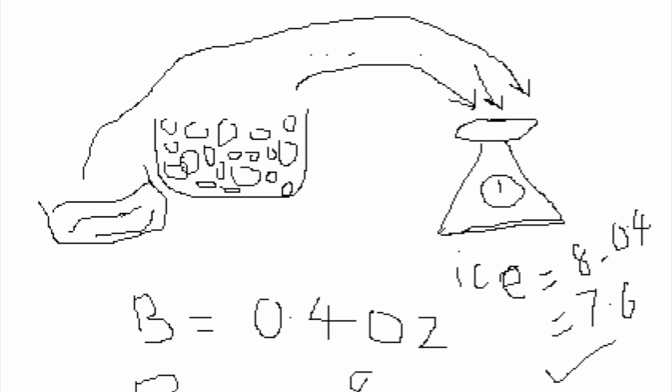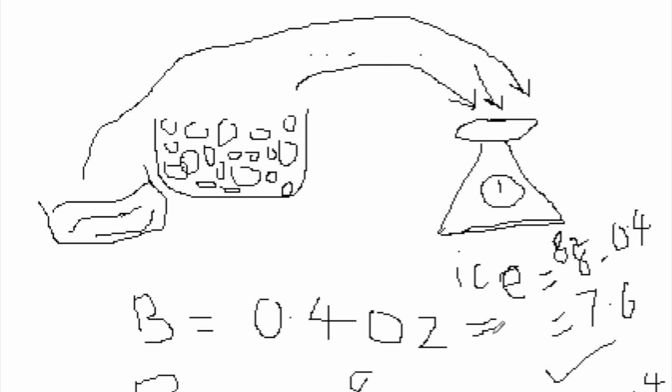All right. Now let's try to find the weight of water. So this time around it's going to be B3. We did B2 over here, minus the weight of the bowl. Now the weight of water is going to be pretty much the same thing: 8 minus 0.4, and guess what? That's going to be approximately 7.6 as well. So the mass of water, even though you technically call it weight, but it's actually mass, is the same thing as the mass of ice.